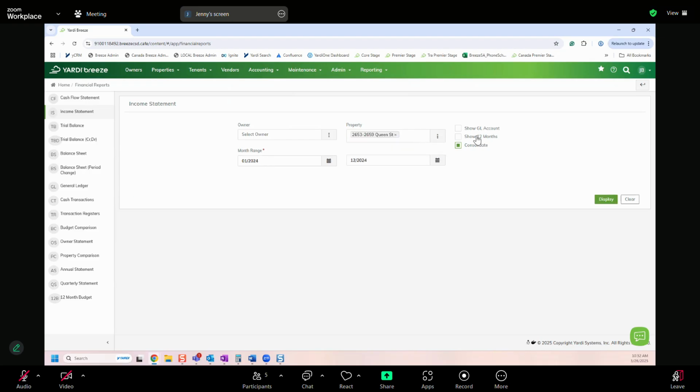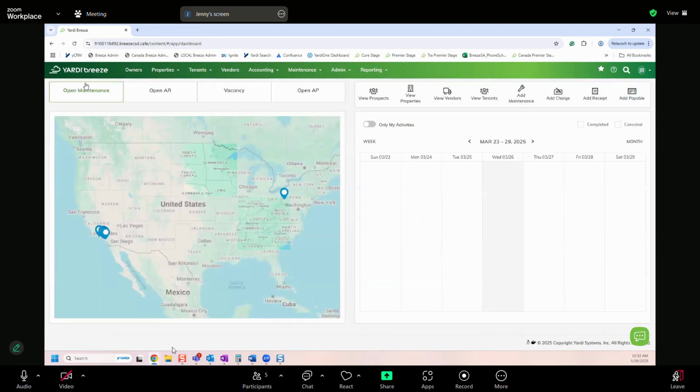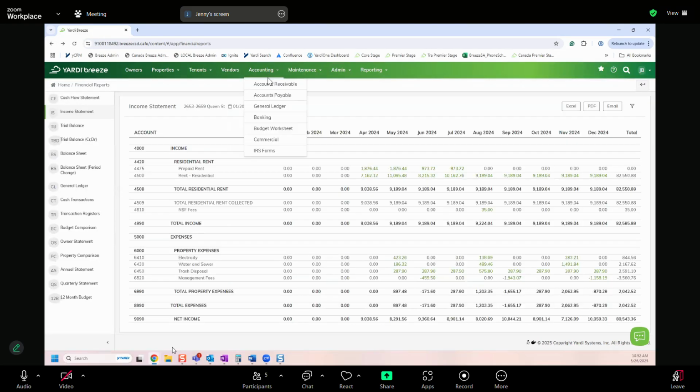Yeah, the upper one. And then you can select the GL account, and it's just going to show the GL code. And show 12 months is usually selected if you would like to look at the annual report. Basically it will show all the rent, property expenses, and net income. And this is usually the report that our clients would like to provide to the landlords. And besides that, is there any recovery reconciliation related issue that I can help you with?